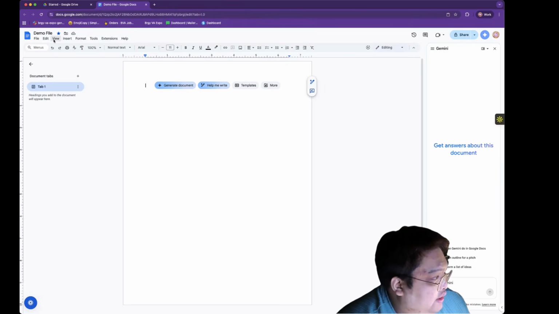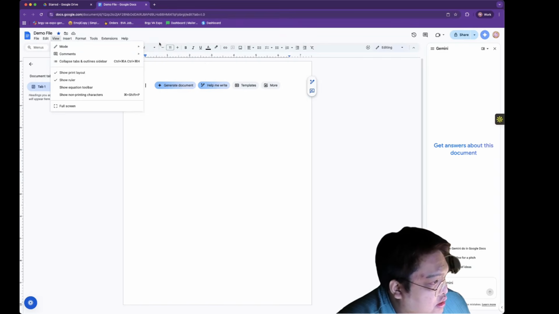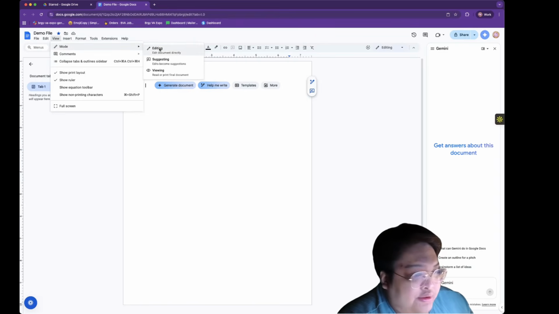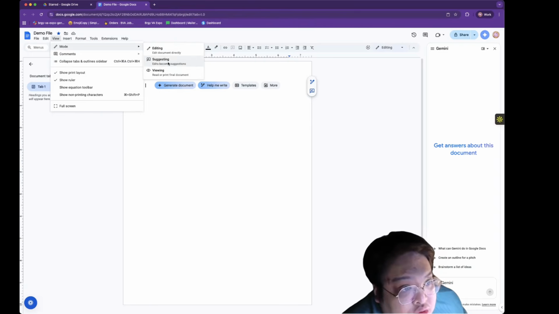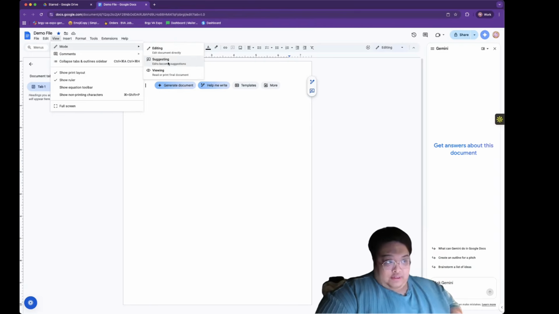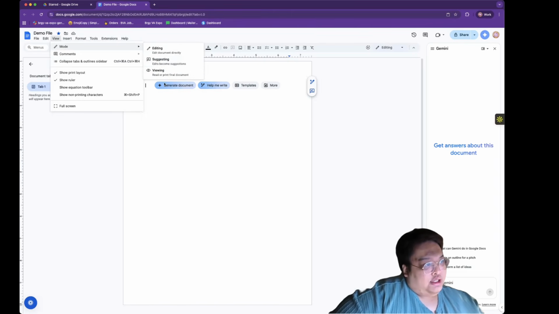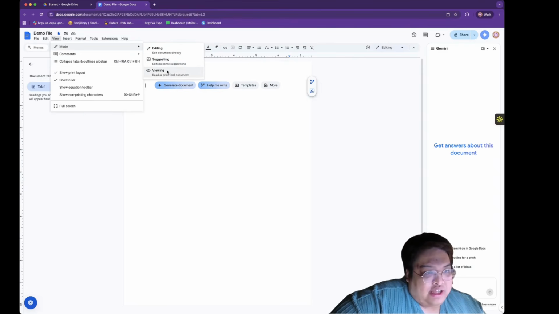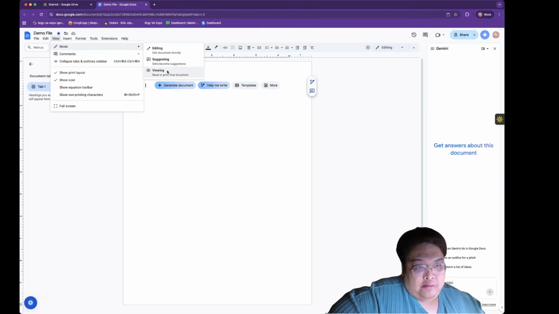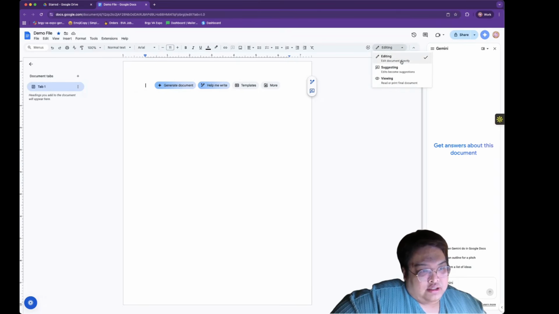There are also different modes that we can work in. You can do editing, which is what we're using now. We have the full access. I can edit anything I want. Suggesting is where you're editing for suggestion only, but it's not necessarily saved, and you can add comments at the same time. Viewing is like the final output already. You want to have it checked, but you don't want it to be edited. You just want them to view it, so it's this one. You can also see it here. See? So I'm on editing mode right now.